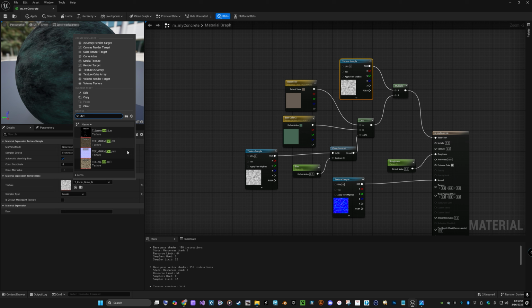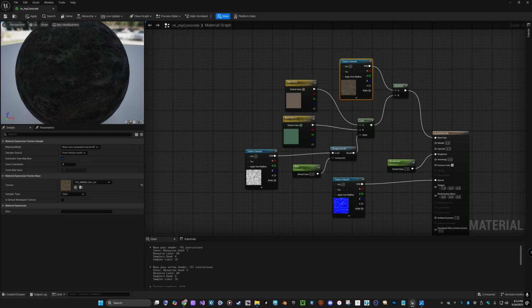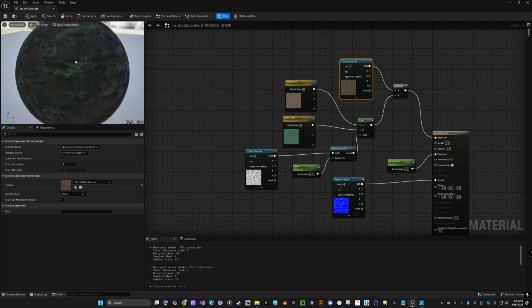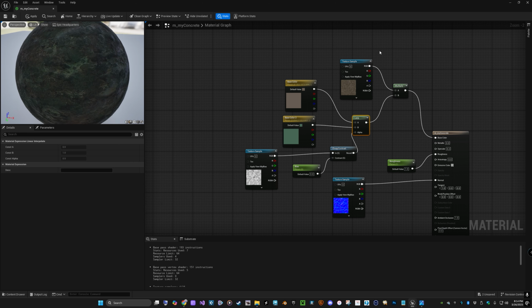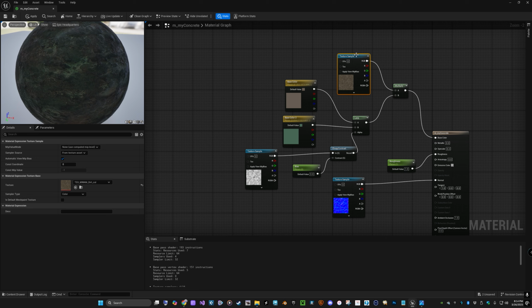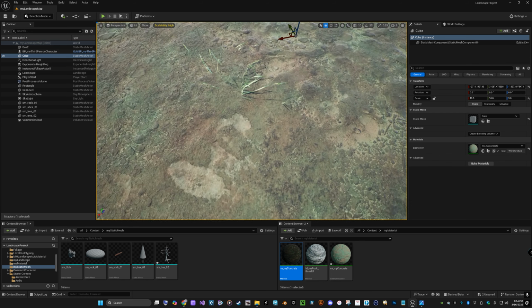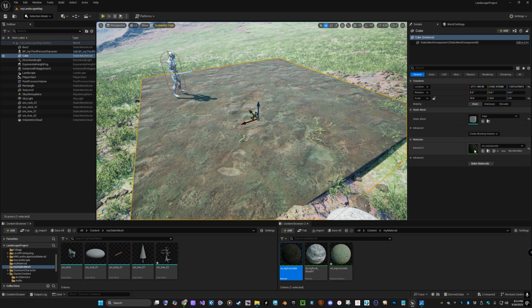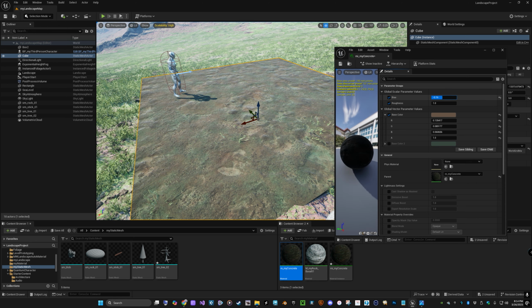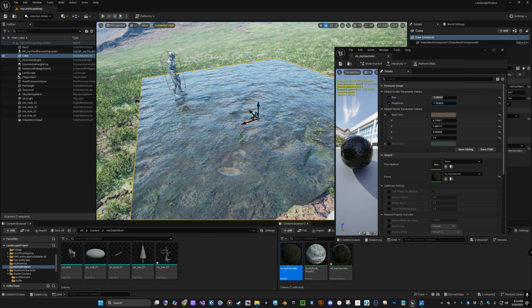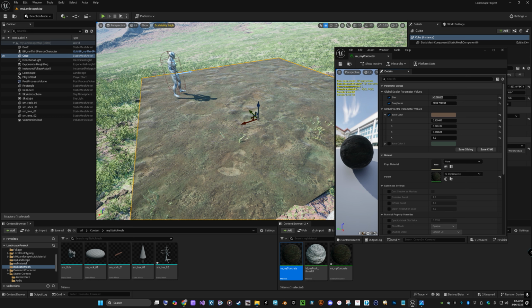Now let me type dirt again. There's the one we used for the normal. Here's the one is color. So that is the matching color map for the bumps that we were seeing. And so now that one right there is the diffuse map, I think, and this is what it looks like. You can see that they match. You see the bumps match. And here, yeah, I can still control the bias between those colors. We've still got roughness control, and we've got the base colors, which we can alter anytime we want.